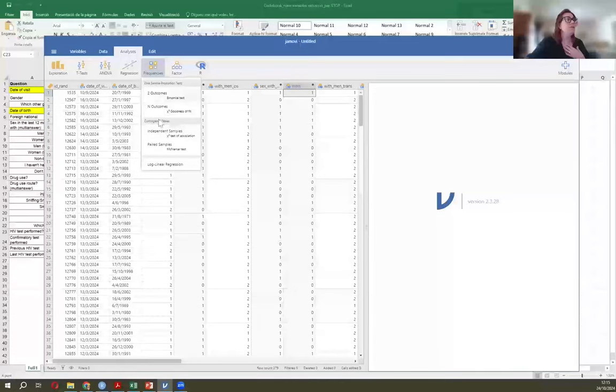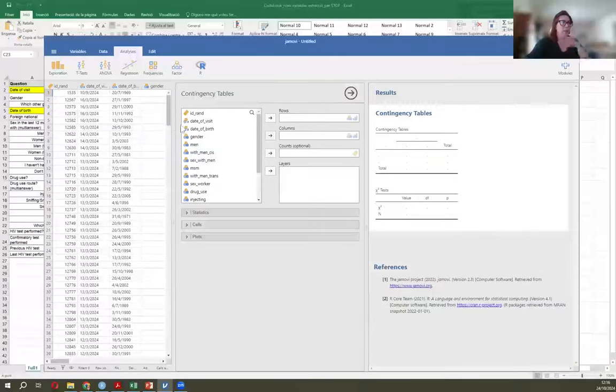And in the button frequencies, you have the option of contingency tables of two independent samples, because we want to see if there is an association between two independent groups, the group of yes MSM or no MSM with respect to the HIV test. Okay, so if we click here, you see this window, and you have to select what you want to put in the rows and what you want to put in the columns. And as you see here, a contingency table is a table with this structure. So now we have to fill in the cell values of this contingency table.